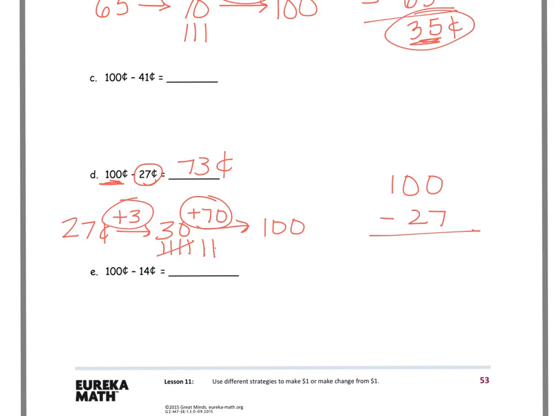Or I can go off to the side and say I can't take 7 from 0, and I can't borrow from the tens place because there's none there, so I want to borrow from the hundreds. And I'm bringing over 100, which is 10 tens. Now I can borrow from the 10 tens, and I'm going to take a 10 and put it in the ones place. And since there's 0 ones, now I have 10 ones because I borrowed a 10. So 10 minus 7 is 3. 9 tens minus 2 tens is 7 tens, and I'm left with 73. So 2 different methods that we could use. It's only asking you to solve, so whichever one you feel comfortable with.